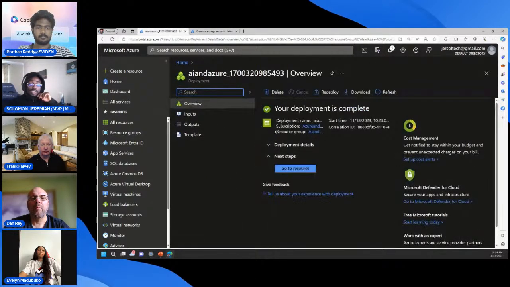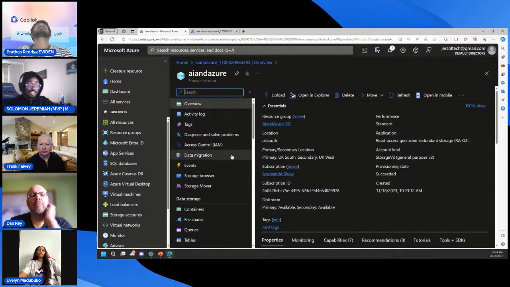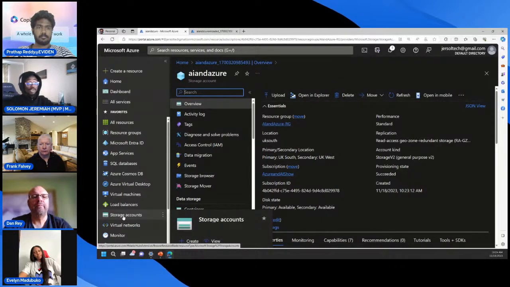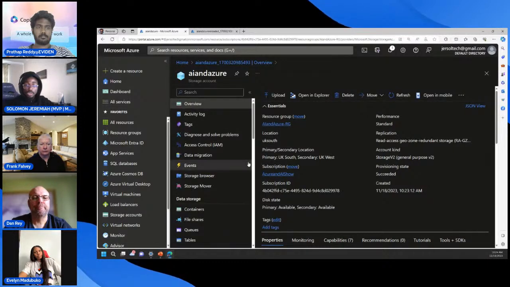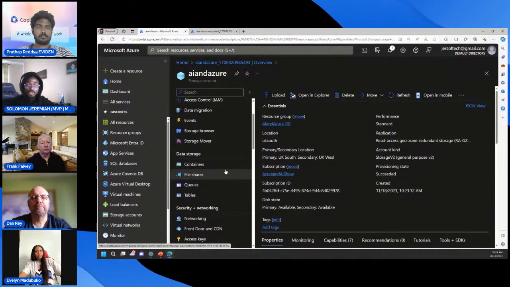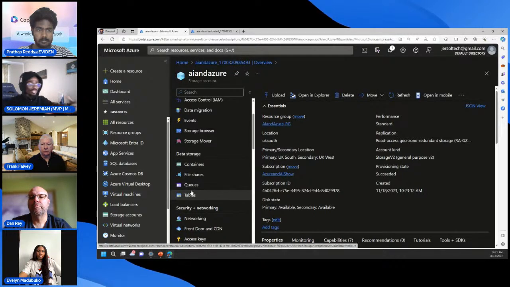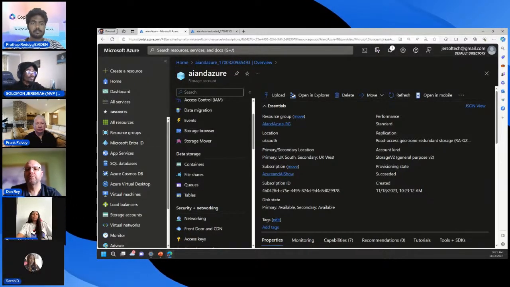So while we are waiting for that, I'm going to resources. So I just clicked on go to resources. I can always come here, go back to the storage there and browse to the storage I just created, but this is what I want now. So I've created my storage account. If you look at my storage account, you can see data storage. It has containers, file share, queues, and table. Those are just the things I was talking about right now, right?